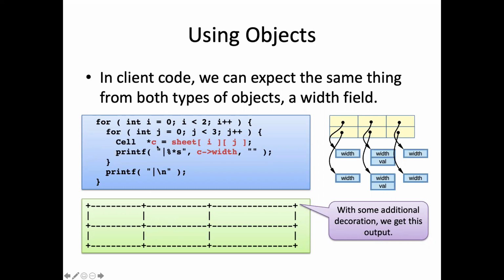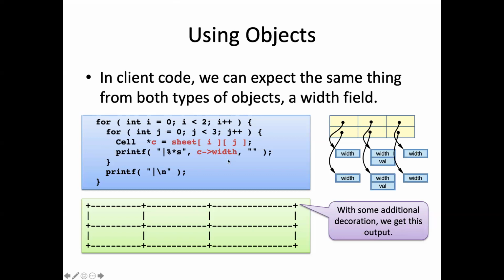And then if I want to print out enough spaces to leave room for that cell, this is a syntax I don't think we've seen yet, but %s would print any string. %s lets you specify the minimum field width with a parameter. So for printing the cells wide enough to take all the space they need, I just use the width field of that cell. And whenever I get a pointer to a cell, whether it's the superclass or the base class, if I look at the width field, the first integer right after where that pointer points, that should be the width for that cell.